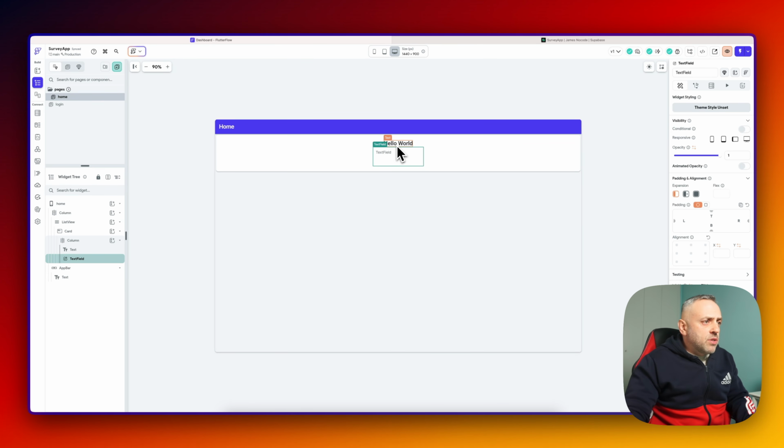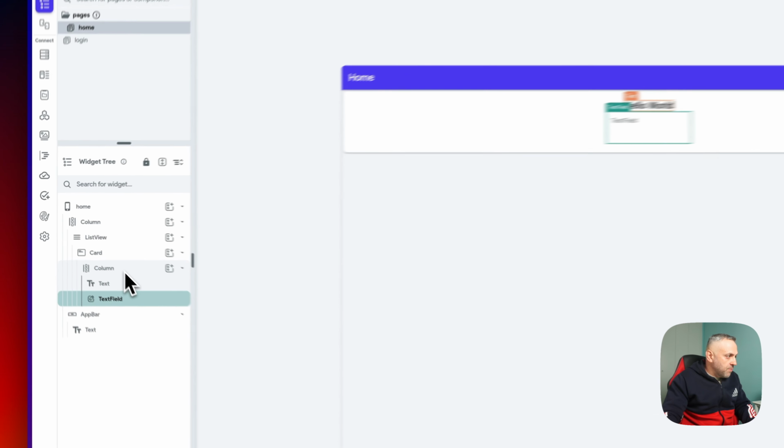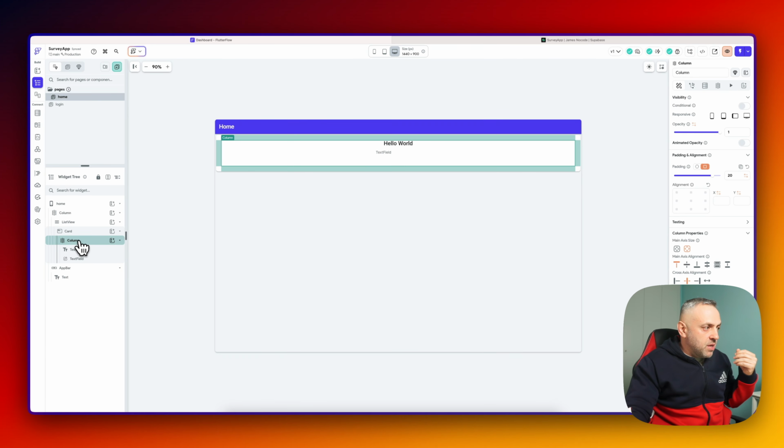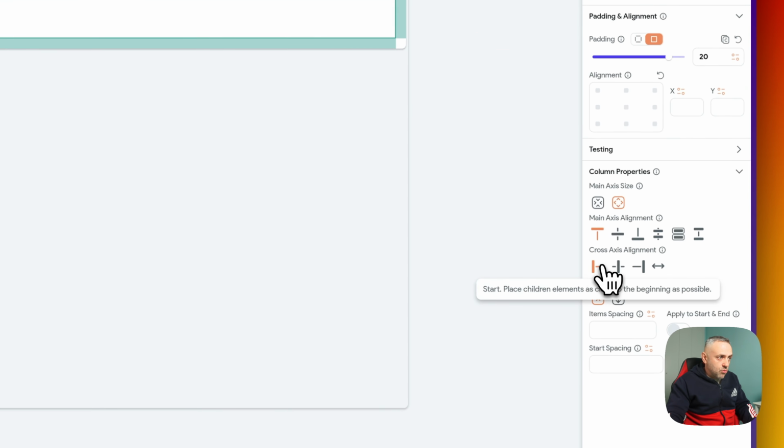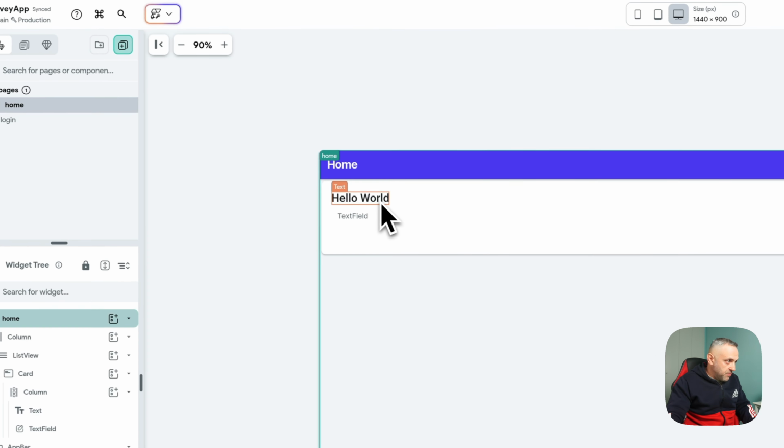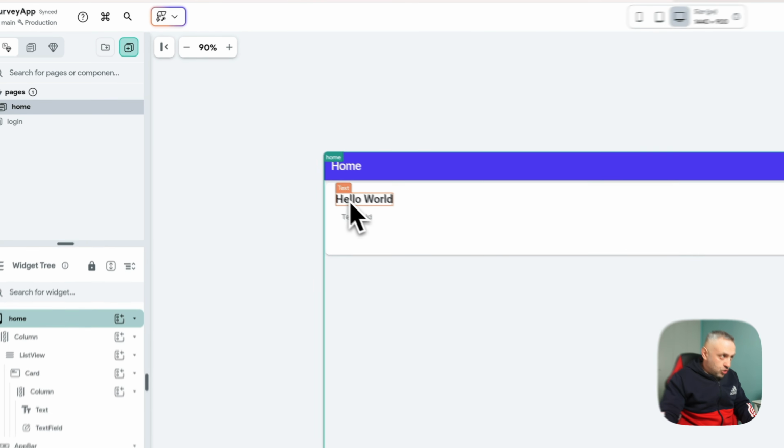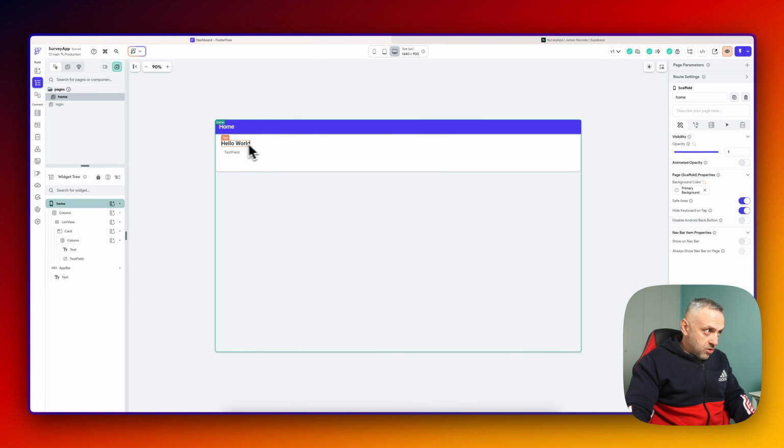Now, how do you want to display the question? We can center it, but if it's just a couple of words, it's just going to be in the middle, and it's just not going to look good. So a much better approach would be to left justify. And because the justification is being done on the column level, we want to make sure we make it left justified here. Now if it's a short question, it's still going to look good. It's going to be here. If it's a longer question, it's going to be there.